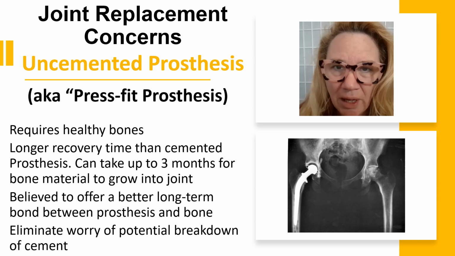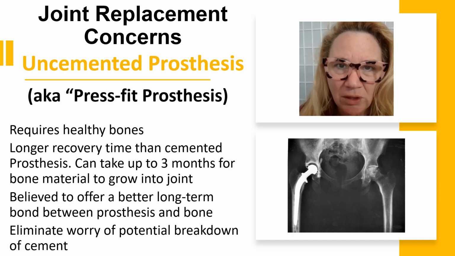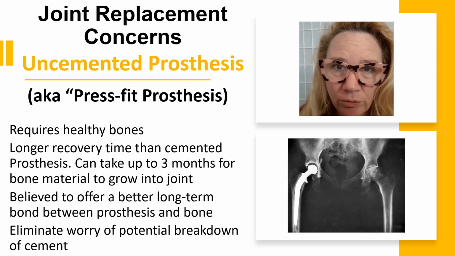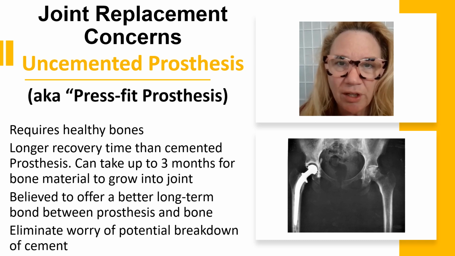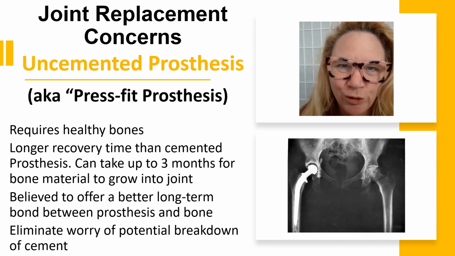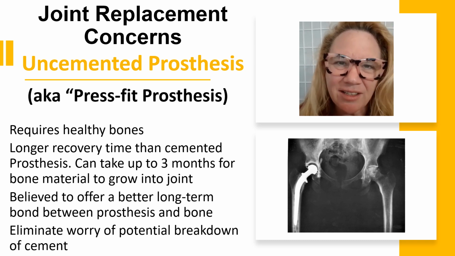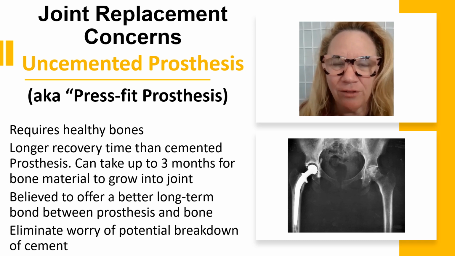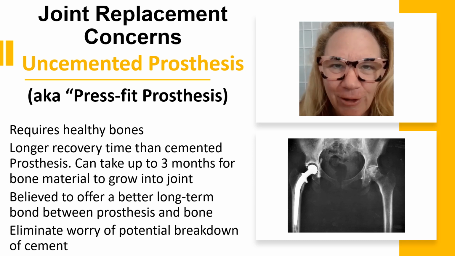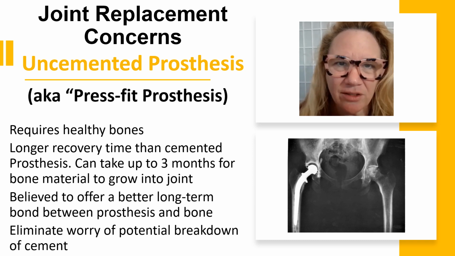To not use cement, which is considered to be the better way to provide a joint replacement, you need healthy bone. Okay. And keep in mind, when we're working on geriatrics, sometimes we can have really, really old joint replacements, techniques that are no longer practiced because innovations have improved the process. So sometimes you never know what you're going to get. But I try to ask my clients, did you have a cemented or uncemented prosthesis, to help determine how stable that prosthesis and joint replacement is.